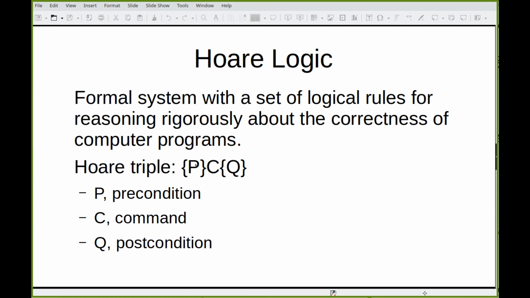So the precondition will be the requirements of this function, and the postcondition would be the assurance of this function. So what can you say about the result of the function? So it can be seen as a contract, and then you can do contract-based verification based on Hoare logic, and that's where the real power lies.